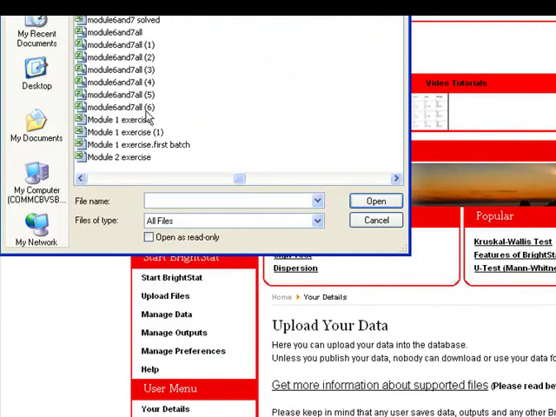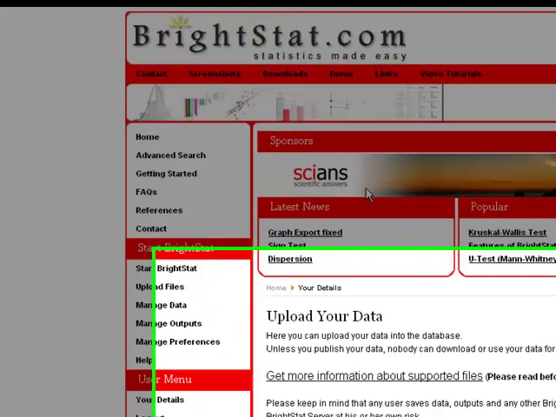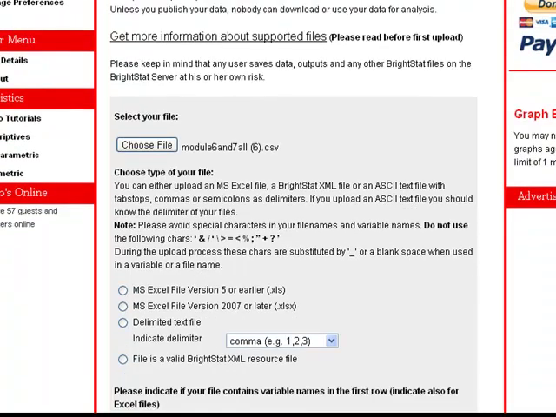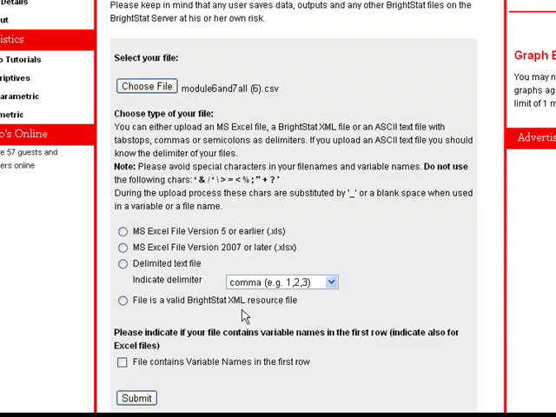I've downloaded Module 6 and 7 quite a few times, as you can see here. So I'm going to go ahead and open it. When I do that, it appears down here on the screen where it says Choose File. Now below that I have to tell it what kind of file it is, and since I know it's a comma delimited file, I choose that selection.